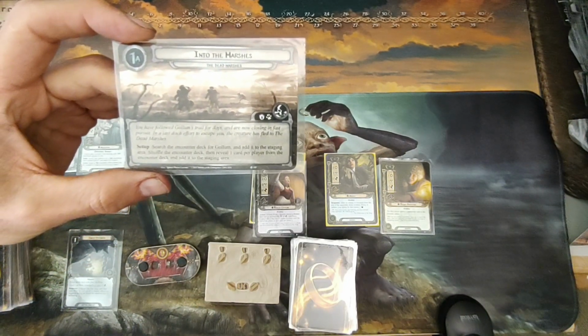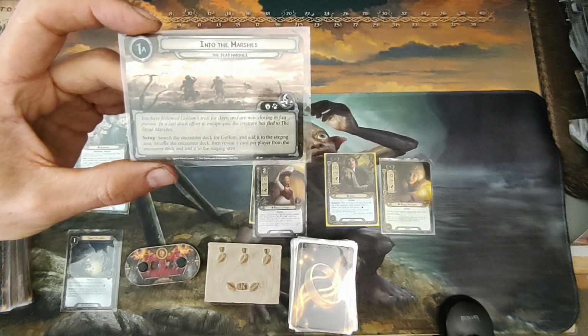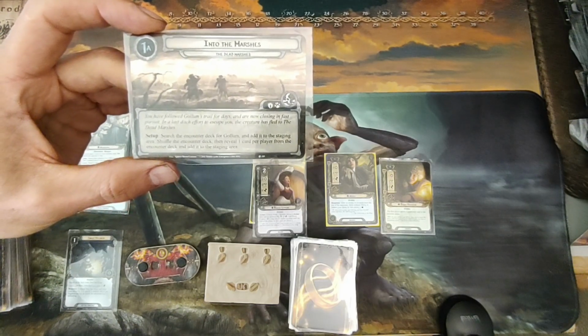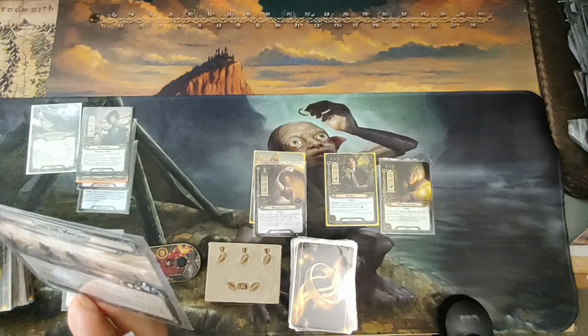Dead Marshes, 1A. Into the Marshes. Set up. Search the encounter deck for Gollum and add to the staging area. Shuffle the encounter deck, then reveal one card per player from the encounter deck and add to the staging area.